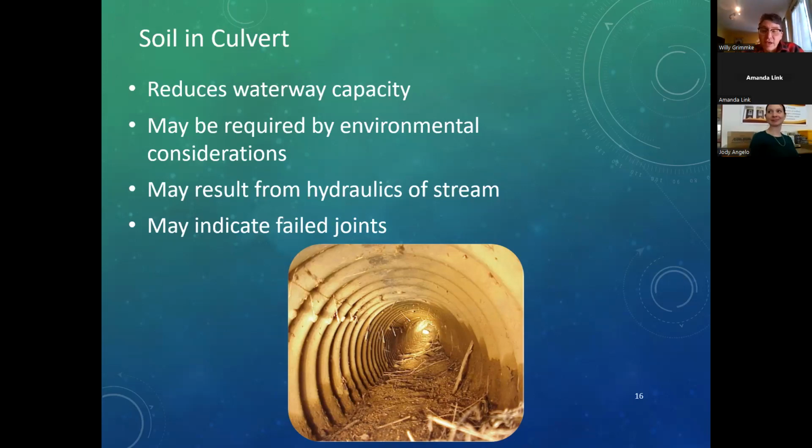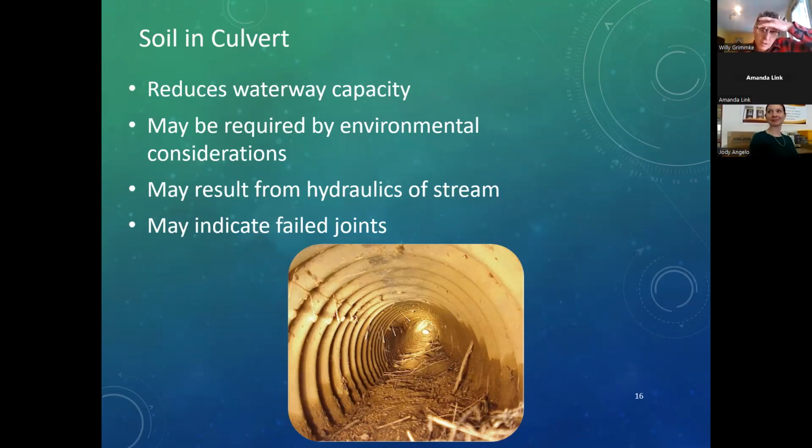But typically, if that's the case, we're doing that with a culvert that's designed for it, and it's oversized. So we have adequate waterway capacity, even with the soil in the bottom. But in many cases with our older culverts, that's not the case.